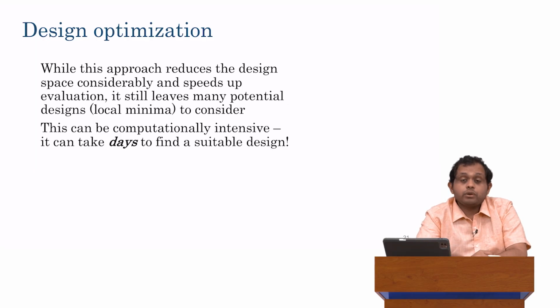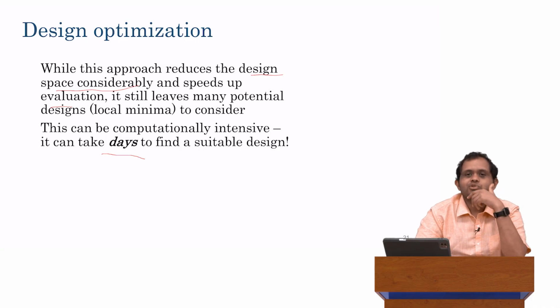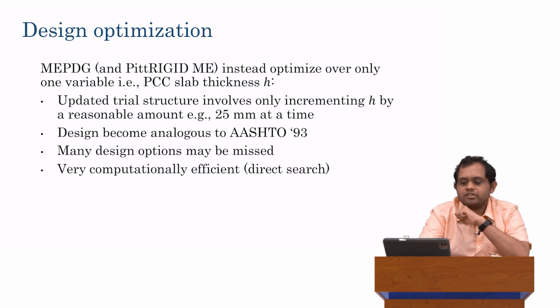Now, this is a pretty good approach, and this is an approach a lot of emerging research work is following. What this approach definitely does is, it reduces the design space considerably and speeds up the evaluation. But that still leaves many possibilities. Even 5 or 6 variables is a lot of variables to have to optimize for, such that if you really truly want to find the global minima, the number of computations, maybe it's not trillions, but it's still in the millions. It's a lot. It can actually take days to find such a suitable design. So you really need to have a very good way to do it. I'll tell you 2 ways by which this is done.